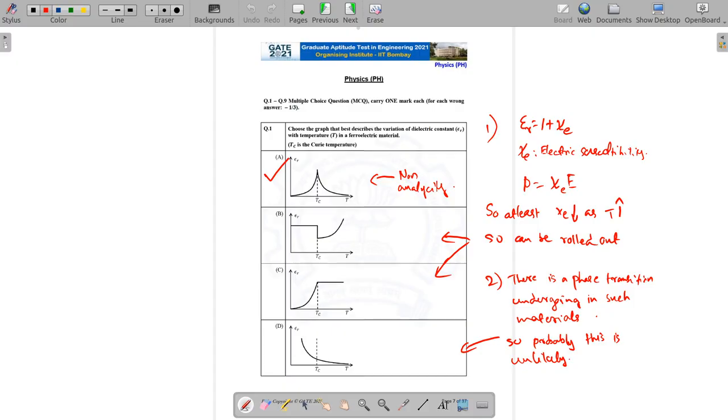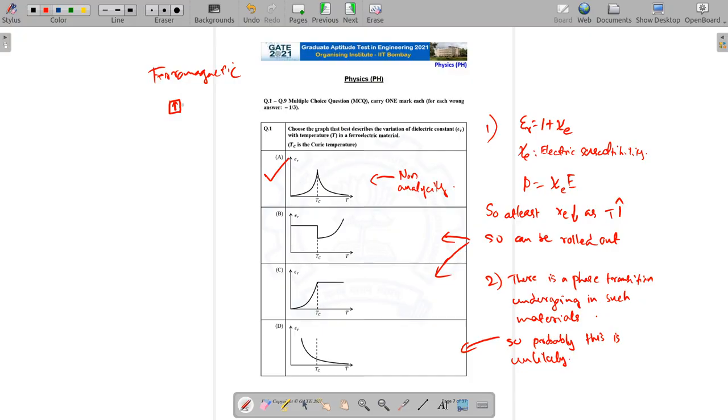Okay, so ferroelectric materials, you might have heard about ferromagnetic substances. So ferromagnetic means if you apply a magnetic field, like for example iron, etc., they will get magnetized. They will have a permanent magnetization, and even if you remove the magnetic field, the chunk of the material remains in that magnetized state. So these kinds of materials are called ferromagnets.